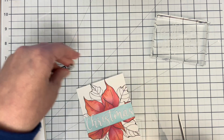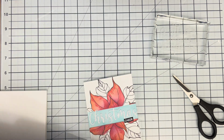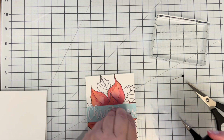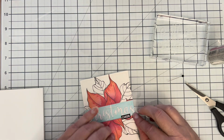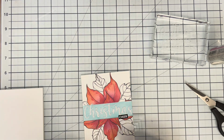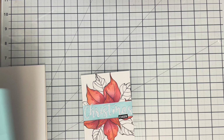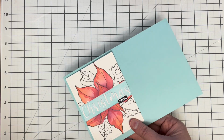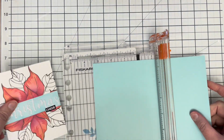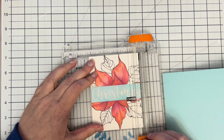Now, I wasn't quite sure which sub-sentiment to add here. I was originally thinking I'd do Merry Christmas, but I changed my mind because I wanted the sub-sentiment to go underneath the word die. So I actually pulled out some little, they're not pre-done, I did them myself, but I have them in a little bag all ready to go. They're Christmas sentiment strips from Hero Arts, and every so often I'll just stamp and emboss and cut out a whole heap of these sentiments, and I just keep them in little Ziploc bags in a drawer. So they're always ready to go when I want them.